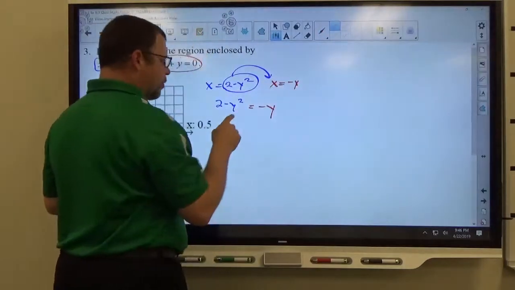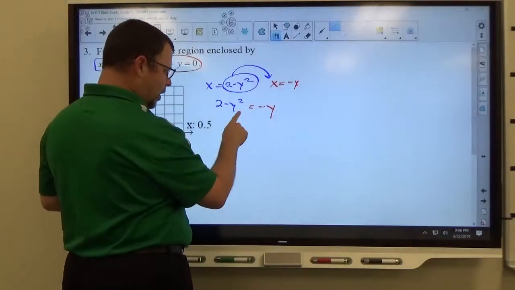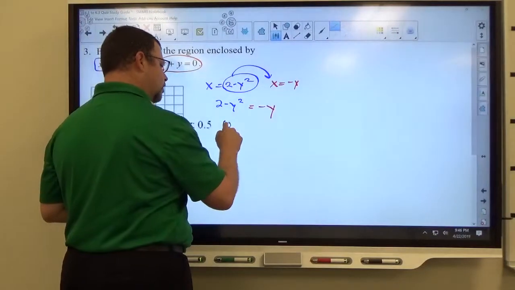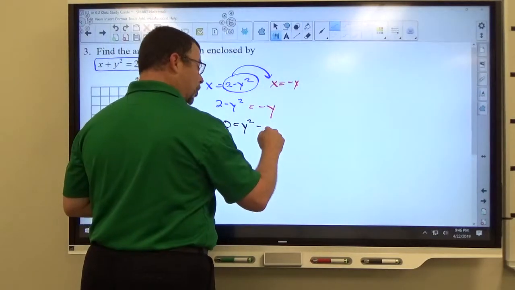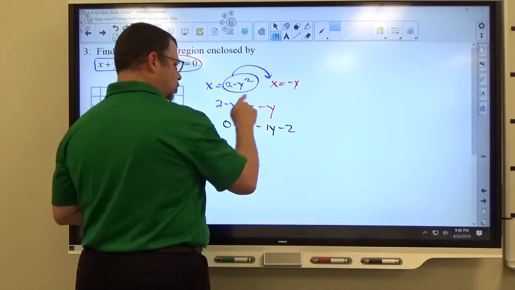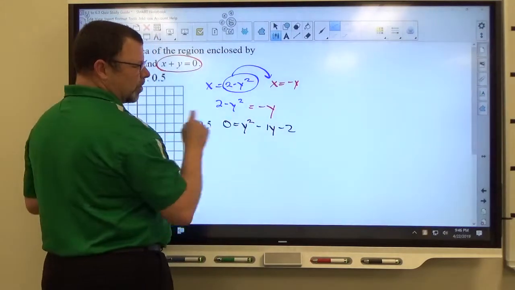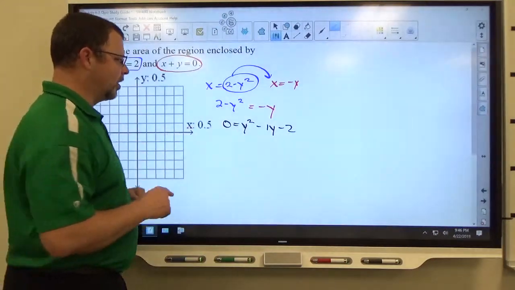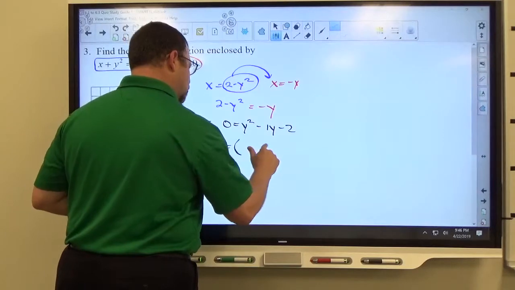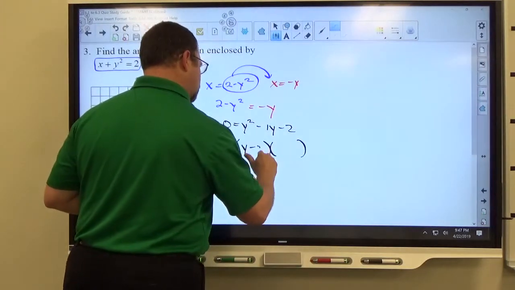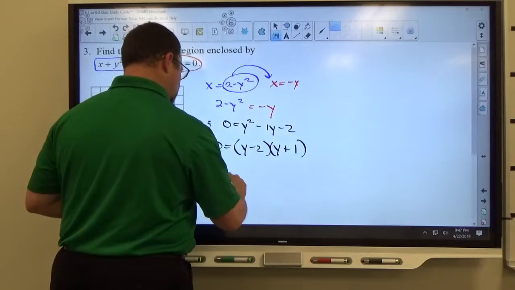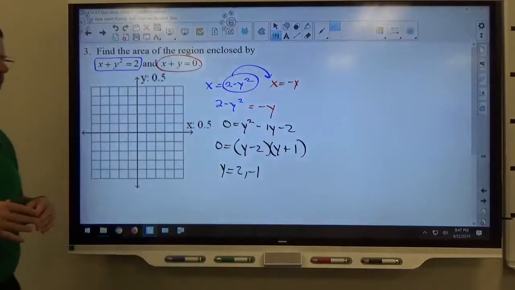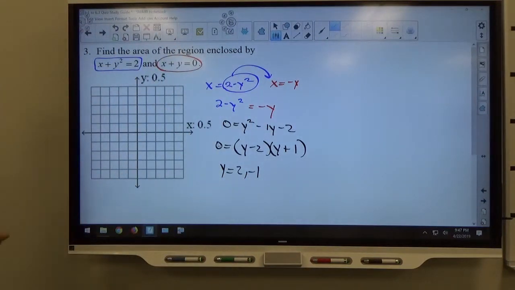If I'm going to solve this quadratic structure, I like y squared positive, so I'm going to move everything over to that side. So 0 equals y squared minus 1y minus 2. The 2 became negative, the y squared became positive. Of course, I put the 1 in front of the y because I'm assuming factoring possibilities. I like to see the numbers I'm factoring with. So 0 equals y minus 2 times y plus 1 works. So y is equal to 2 and negative 1. It's algebra 1 level work there, but it's been a while maybe since we've done that, so just a refresher on that. That tells me points of intersection are 2 and negative 1 on y.